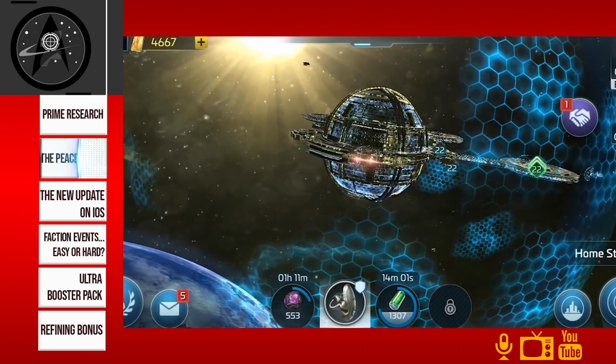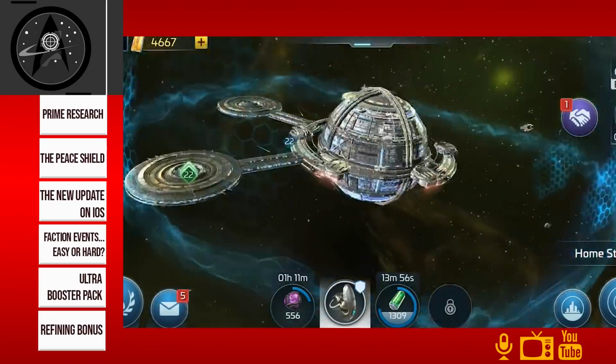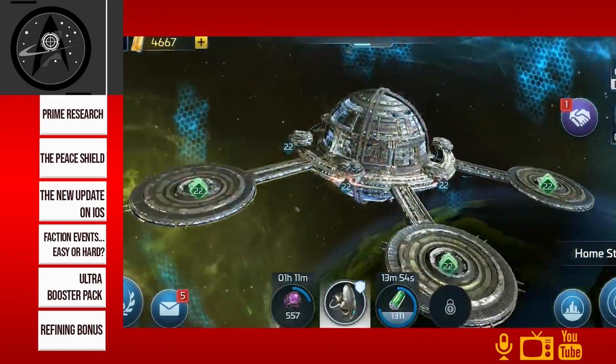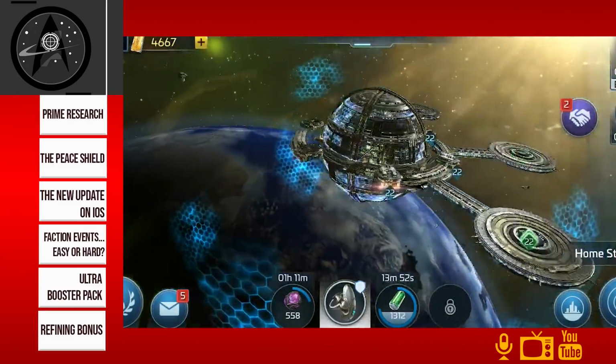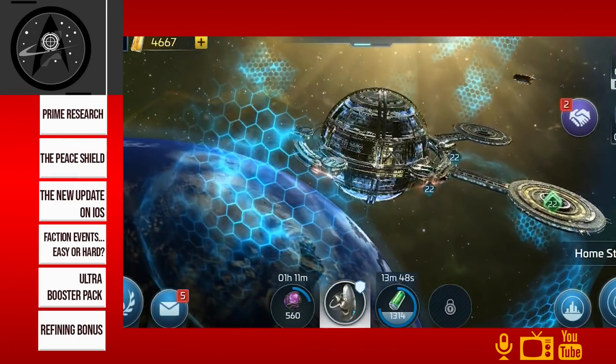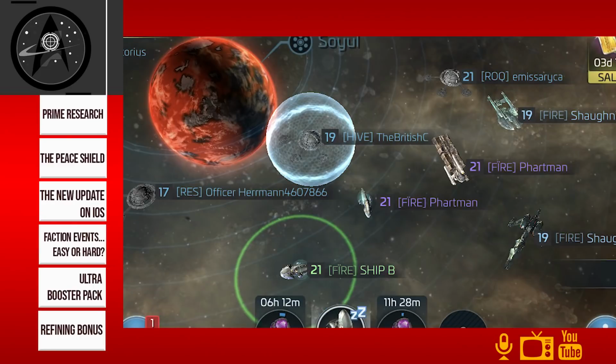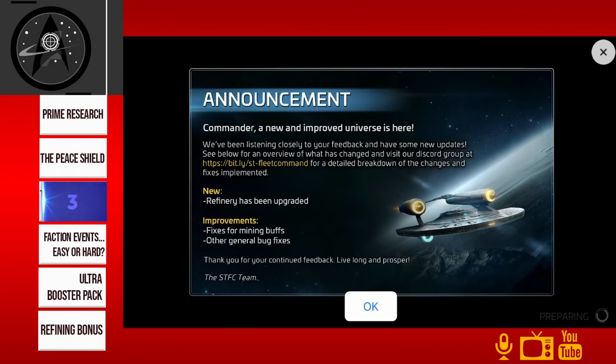All right, so moving on. As you can see here, the Peace Shield. My ships, my Jellyfish in particular, is outside the Peace Shield. How does this work really? If the base is attacked, will the Jellyfish get attacked first, even though it's outside the shield? What is really going on here? If the ships are outside the Peace Shield, then they should have no protection. Anyway, let's move on.